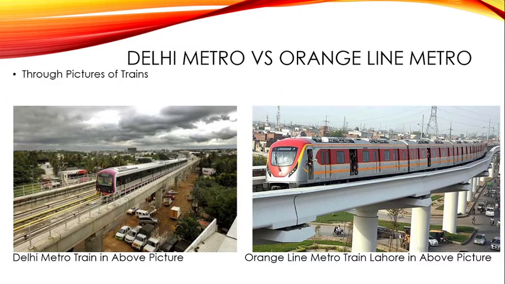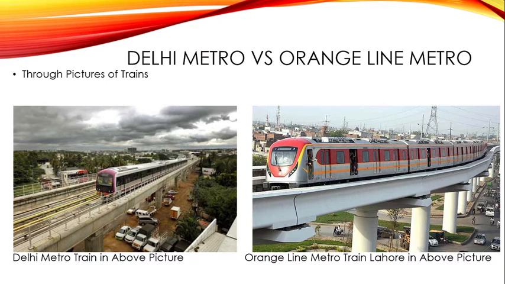If you look at Delhi versus the Orange Line metro train, on the left side we have a picture of this Delhi metro train, which is very similar. On the right side, we have a picture of the Orange Line metro train in Lahore. We can see that the features, spaces and backgrounds of both trains are very similar to each other. Likewise, as I said before in the slide, Delhi and Lahore are quite similar to each other. And in Pakistan, most common people know about the railway tracks and the railway train, which is on the back side, where the car is moving down.